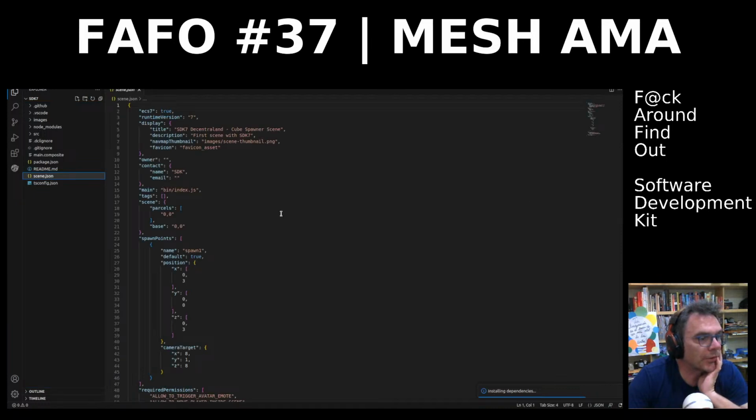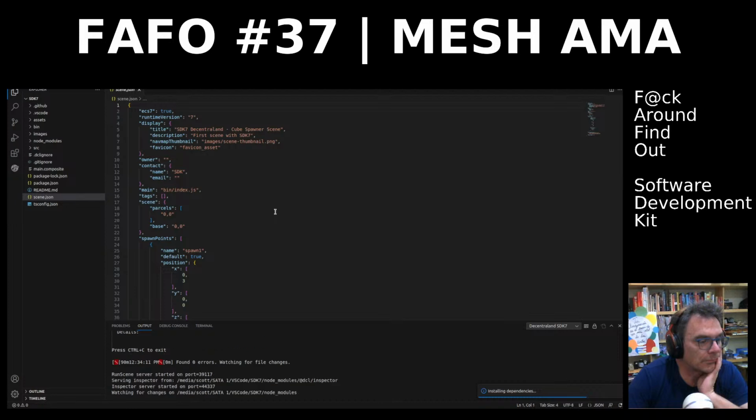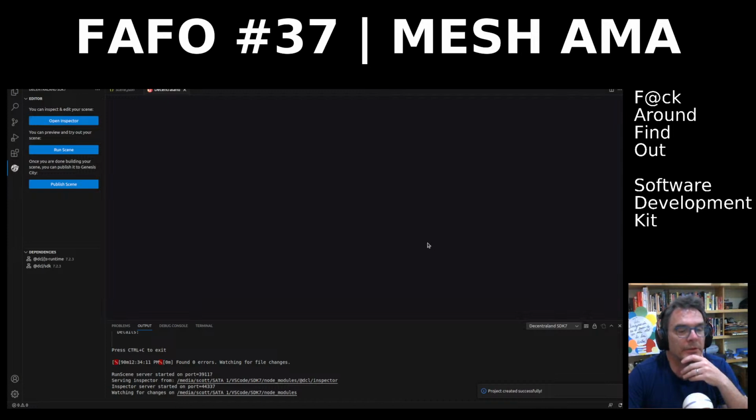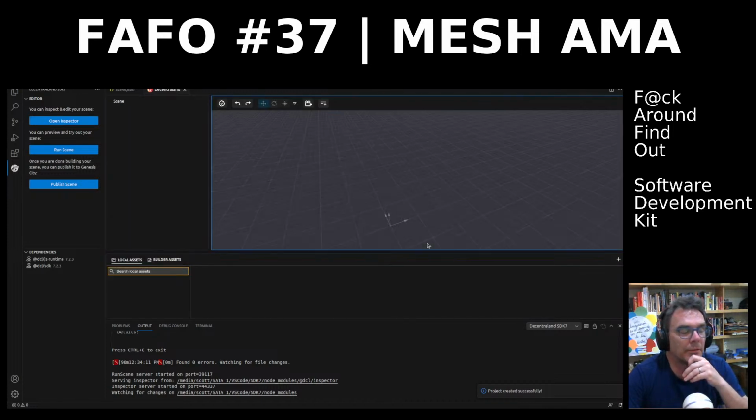There's the scene.json file. Okay. Now if I go back here and I open the inspector, there's my cube.